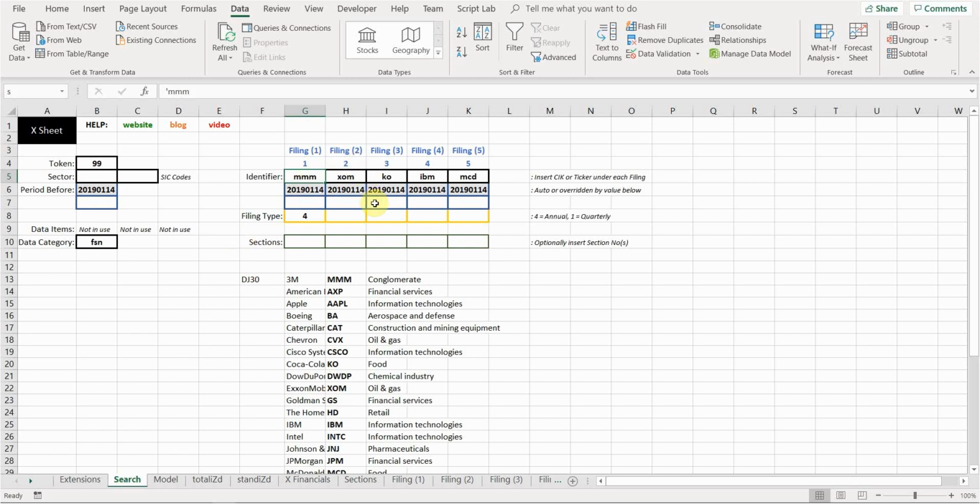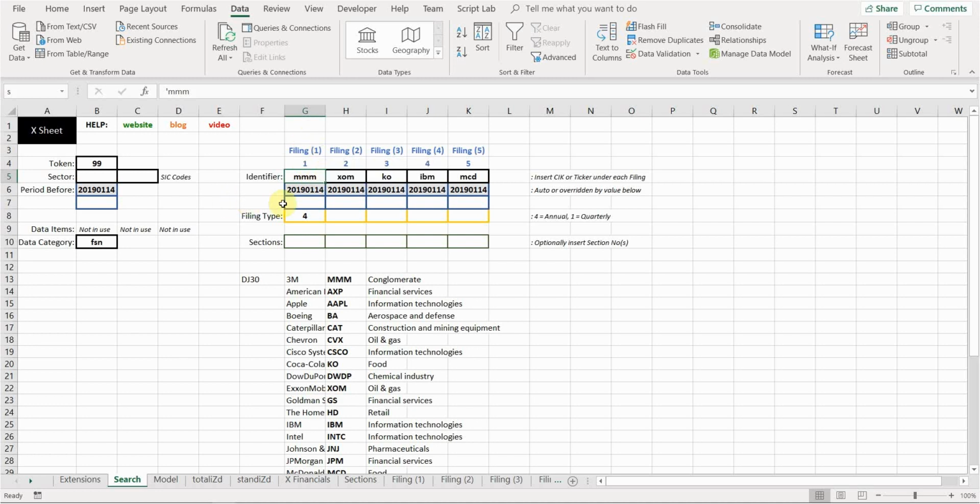That's what we start with as standard in the X sheet. You can extend it to add in more filings if you want, but 5 is where we begin. And just down here, I've got a list of the Dow Jones 30 companies with all of their tickers, and a ticker is one way that you can select a company. So if we want to get the data for 3M, we just slot the ticker in here, but it's already slotted in, so we don't need to bother in this particular case. We can go straight to the filing in question.